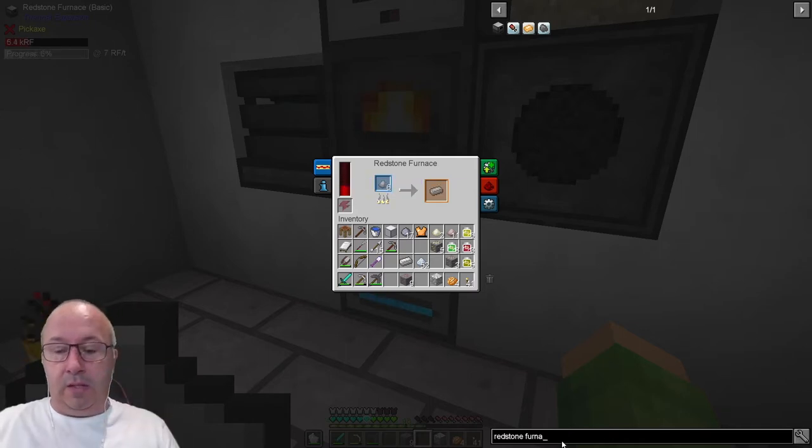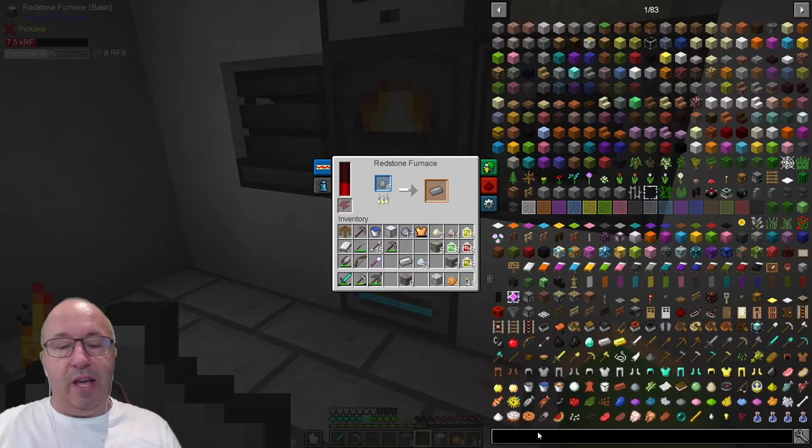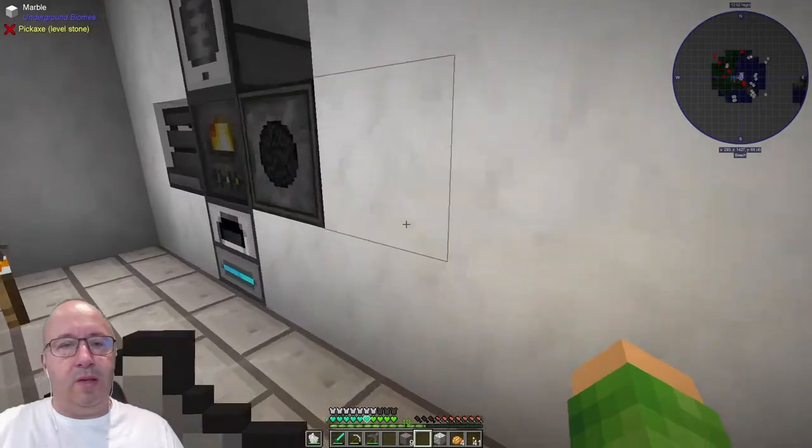We can then get our steel, which is then going to give us... Steel, steel ingot. Thank you, Tyler. Brilliant. Thank you for anyone else that was thinking that, that suggested that. Really do appreciate it. Universal cables. Two steels and some redstone. Each one of those gives us 8. So I'm going to get 16 made.